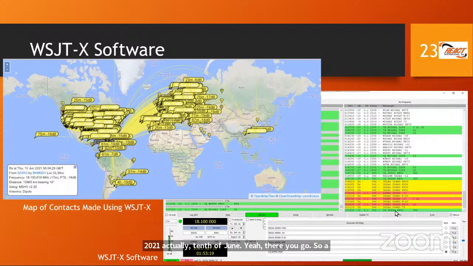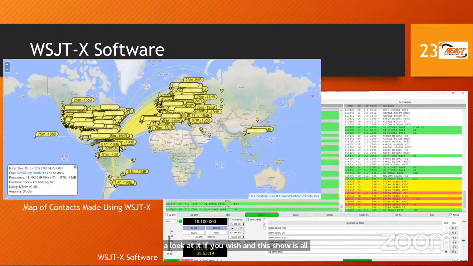And this is the FT8 software called WSJT-X, right? WSJT-X can do other modes besides FT8, by the way, but it's one of the most popular. You have MSHV and other software that can be used to do FT8. And this just shows a map of the world. PSK Reporter is the name of the website, if you wish to take a look at it. And this shows all of the places that heard the signal.